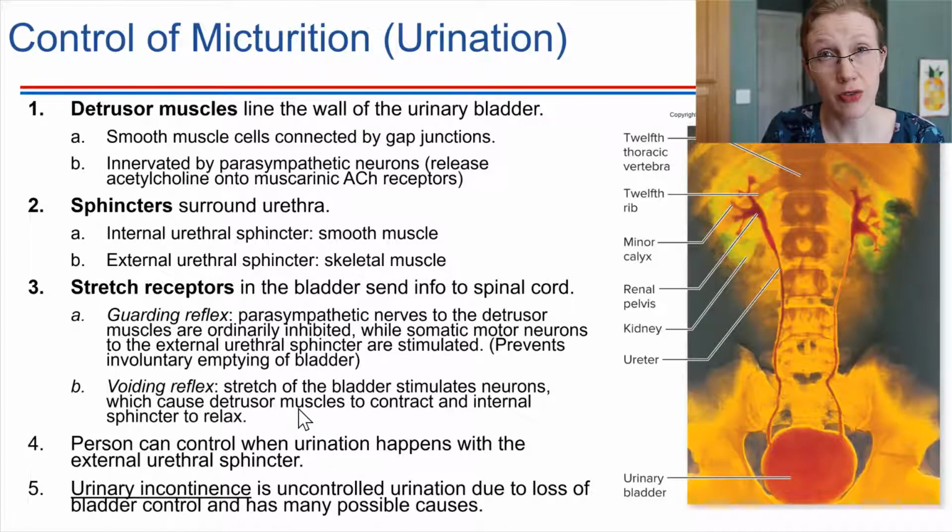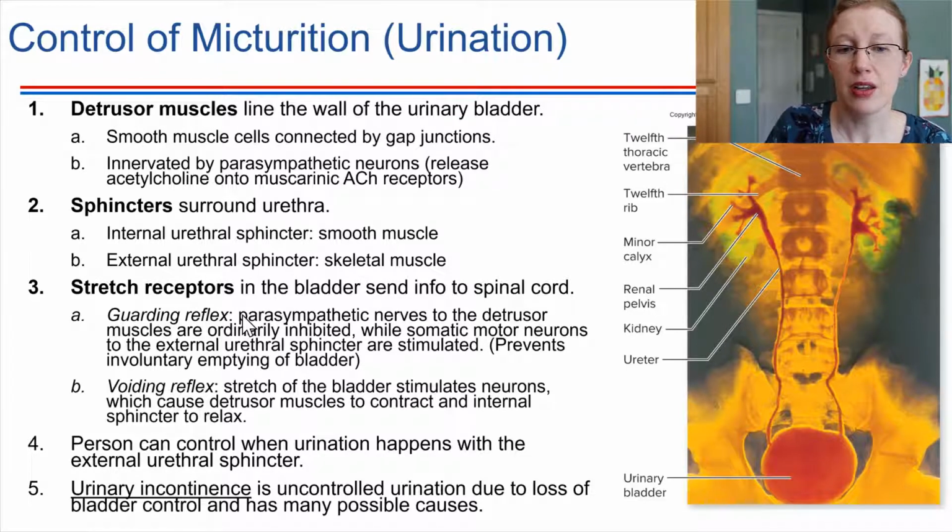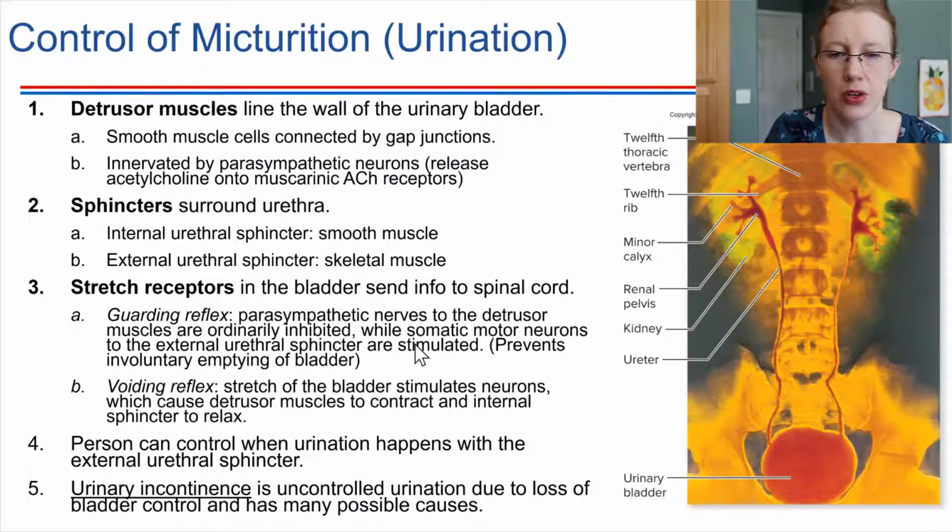When the bladder is not full, there is what's called a guarding reflex. The guarding reflex is referring to the fact that ordinarily the detrusor muscles are being inhibited, right? If the bladder is not full, then the detrusor doesn't need to be contracting. So ordinarily, there's an inhibitory signal there. And at the same time, the sphincter is being stimulated to contract. So the sphincter is ordinarily closed. And so detrusor is relaxing, sphincter is contracting. Those two things together prevent urine from leaving.